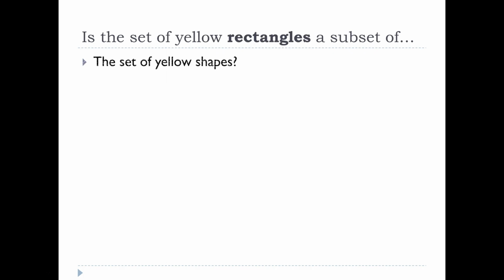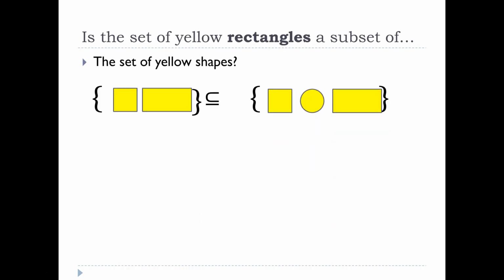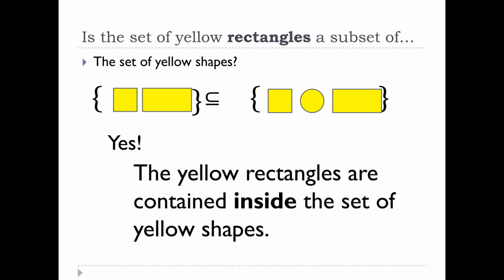How about the set of yellow rectangles? Is it a subset of the set of yellow shapes that I had before? So think about this for a minute. You might want to pause the video and see if you think the answer is yes or no. The answer is yes for this one. The yellow rectangles are all inside the set of yellow shapes.